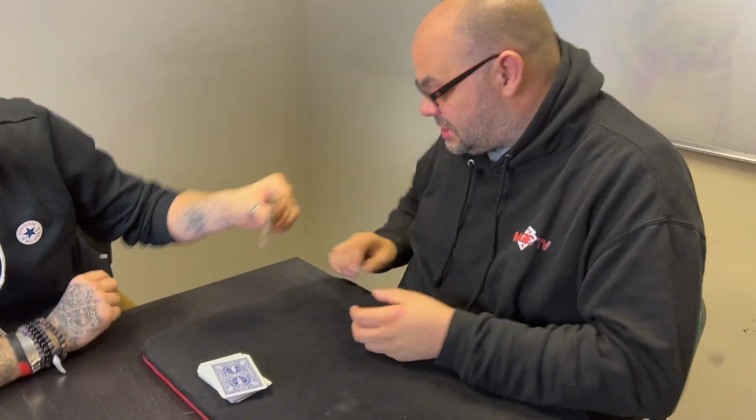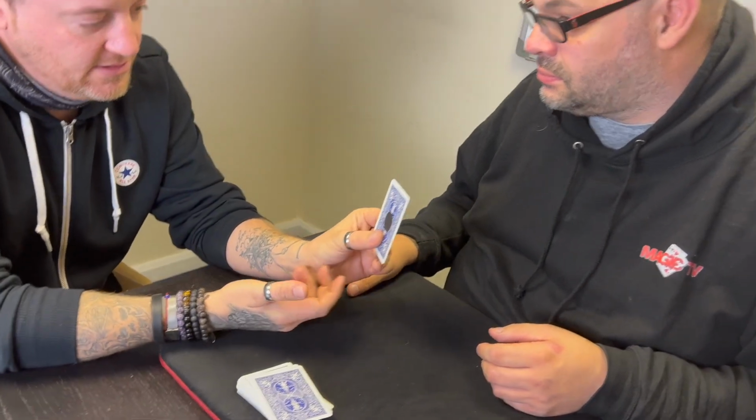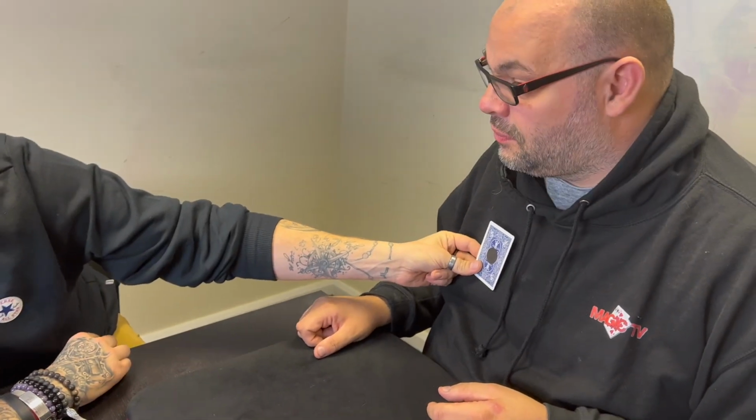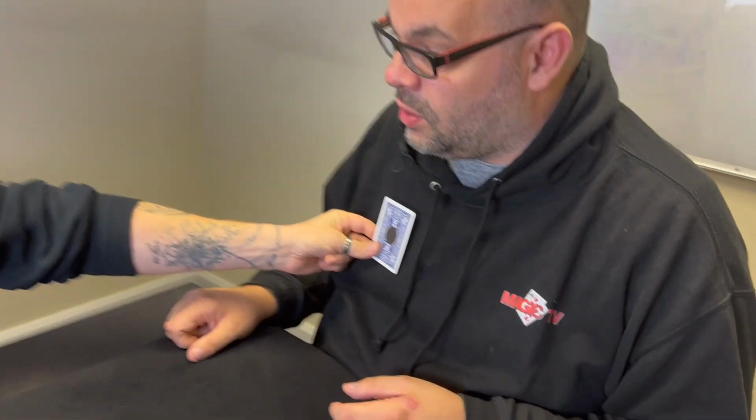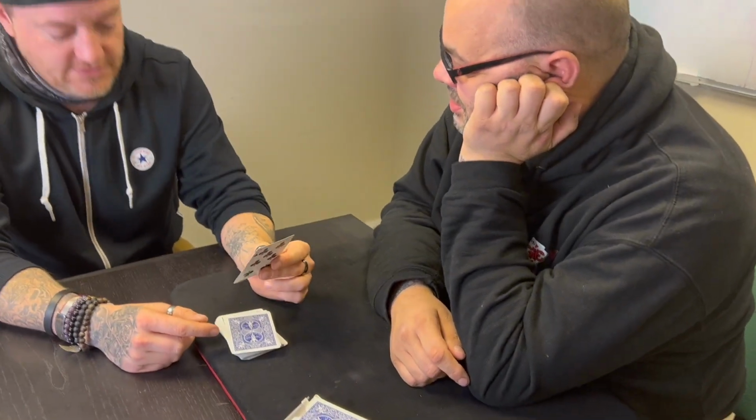But yeah, so the difference when you were holding it here, you just stuck that on and went, look, it's a hole. And I'm like, well, it's not. But then when you held it against there, it does look like it very much could be a hole in the card, because it's exactly the same as the background. And then you actually put your finger through it, and it's like, whoa, hold on.